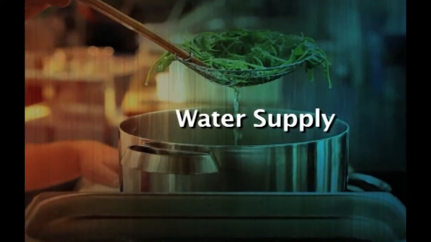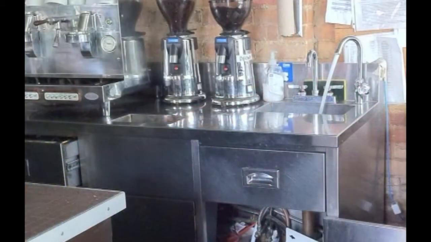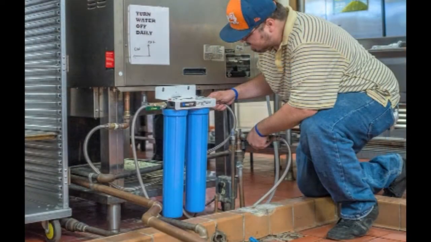And for water supply, generally it is advisable to have soft water being supplied, and proper care should be taken that the microbial count of this water is minimal. Hard water should not be used, because if hard water is used, the staining of the vessels can happen and it results in the spoilage of the equipment. Usually what we see is, if you use hard water, you see scaling on these vessels. Because of the scaling, the heat transfer is greatly reduced and more amount of fuel may be required.